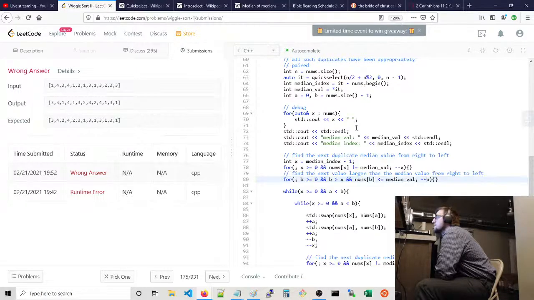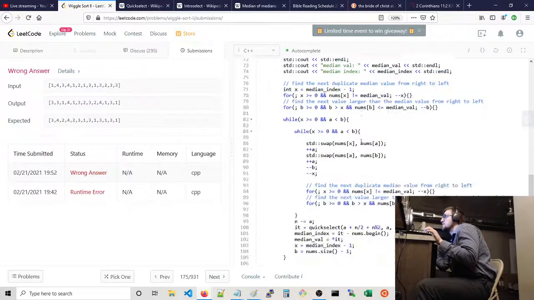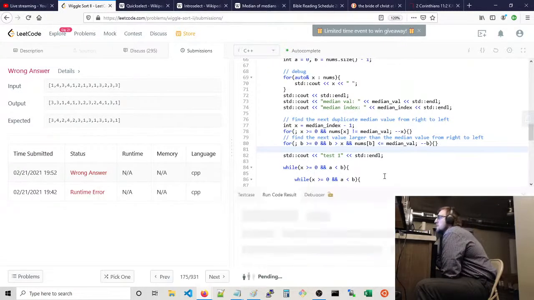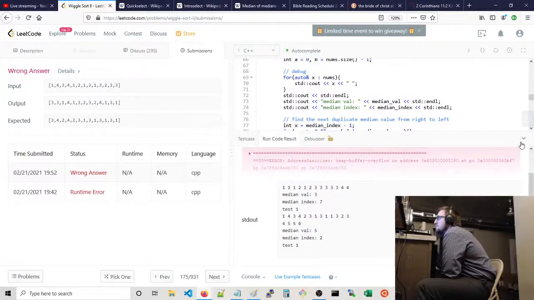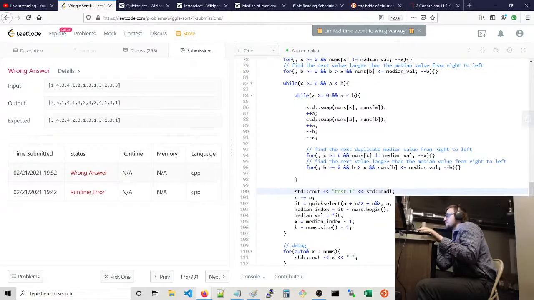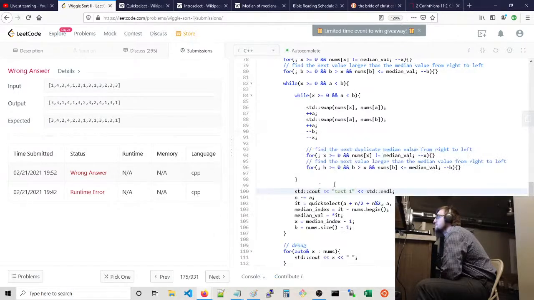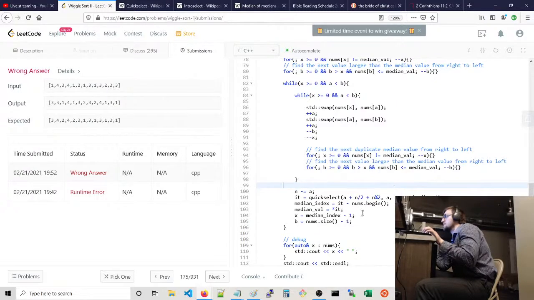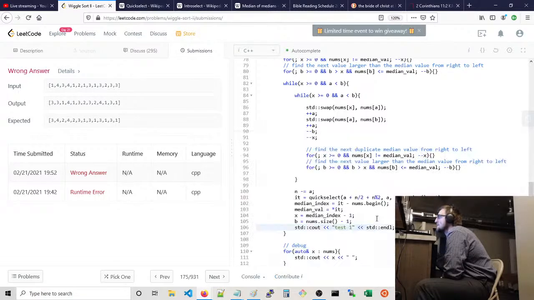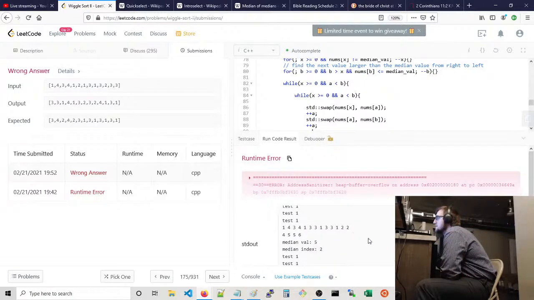Where is this issue happening? So it's actually happening somewhere further down here. Yeah, there we go. Something happens in between here. We get issues.